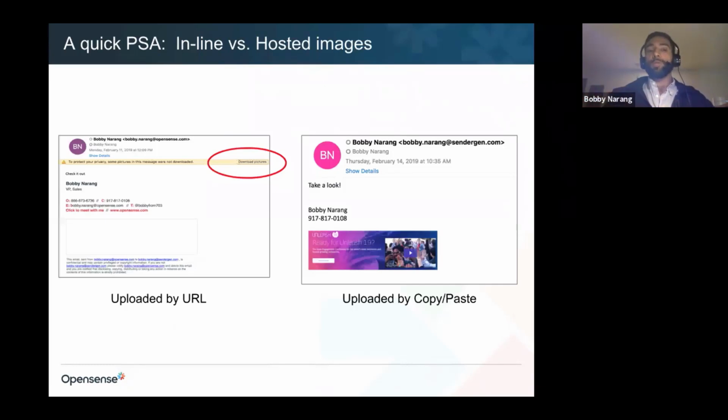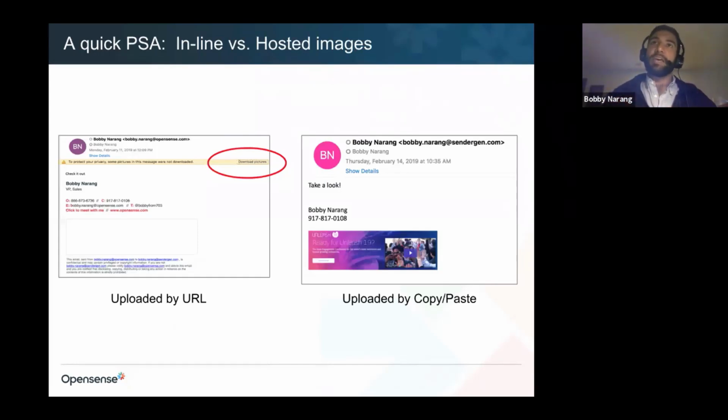So what's the alternative? The alternative is uploading what we call a hosted image. In your email clients, whether it's Gmail or Outlook, you can upload an image by URL. In doing so and adding that to your email signature, you're uploading a hosted image. The good news is that when you send that email into Outlook, it doesn't contribute to the text to image ratio because it's hosted on a server somewhere. It's not actually in the body of the message. So when we talk about weight, it's actually weightless. It carries no weight, so you're increasing your odds of deliverability in that regard.